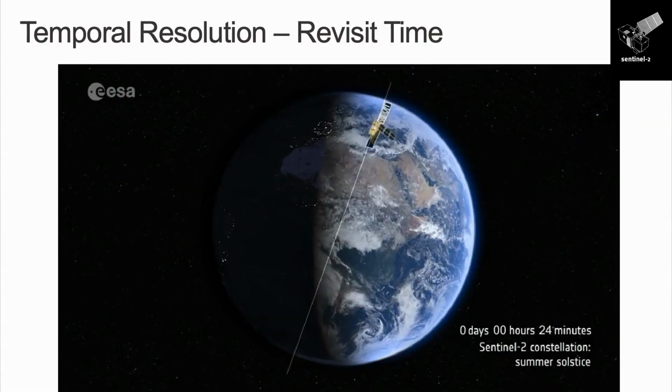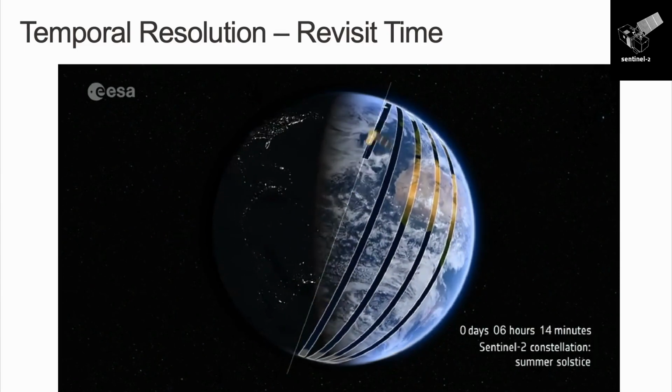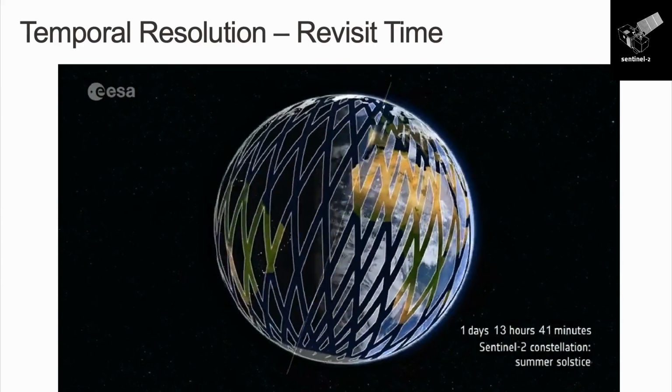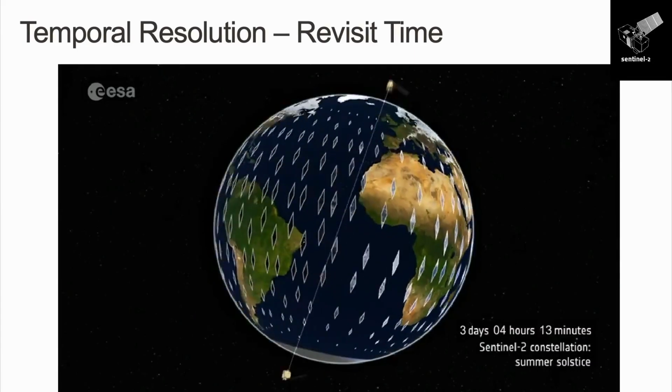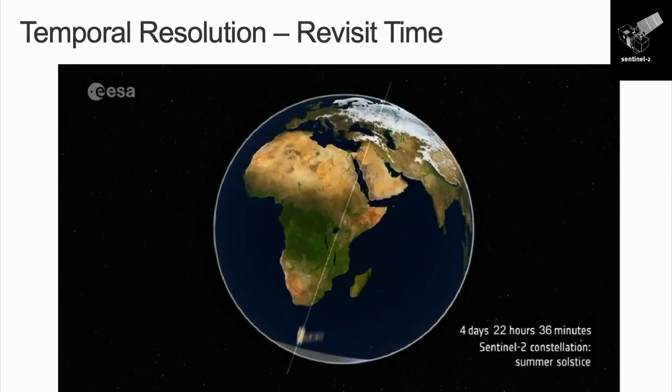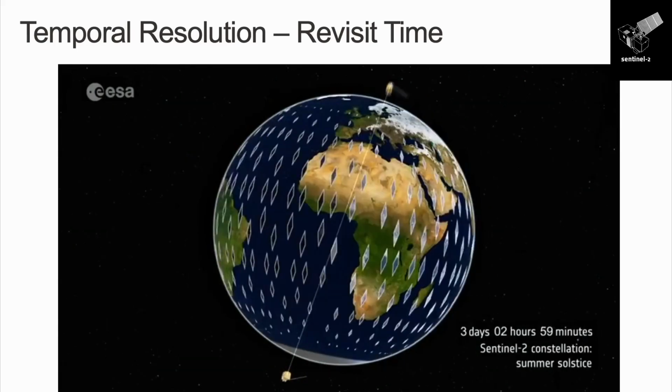The next question you have to ask yourself is, what temporal resolution do you need? So the revisit time, that means how often do you need a new picture of the area of your interest. What you can see here are Sentinel-2A and Sentinel-2B orbiting in tandem around the Earth and taking pictures from everywhere. And after exactly 5 days, you have the entire globe covered with the 2 satellites. If we zoom in into Europe, you can even see that Europe gets an overflight and a picture about every 3 days. So in conclusion, you get every 5 days a picture over the equator, and in our areas about every 3 days.